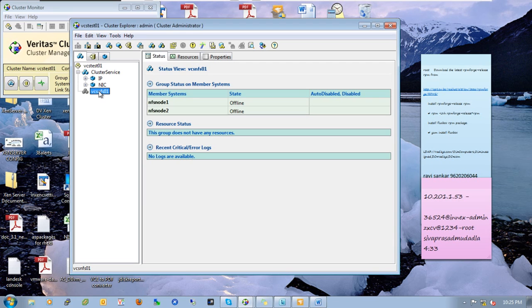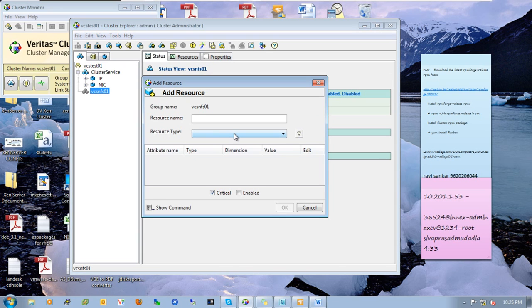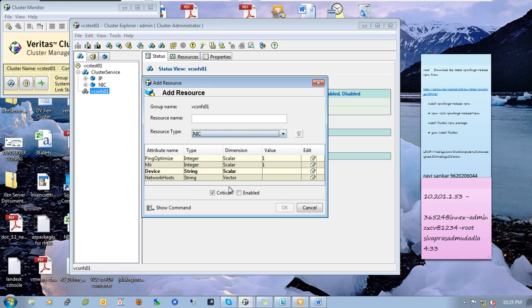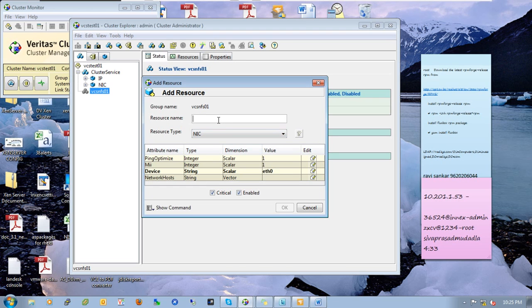So add resource. For the IP we should have a NIC first, so first add the NIC here. I'm going to use the public NIC only, that is my ETH0. NFS NIC 01.